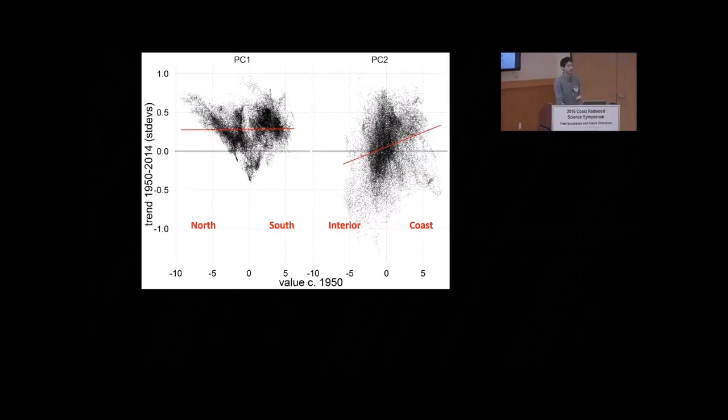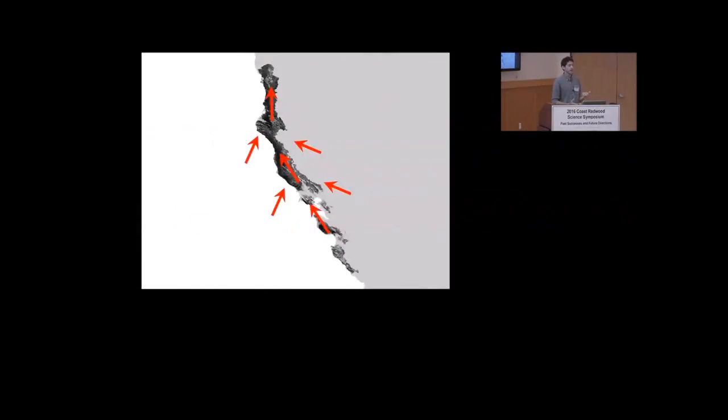If we think about how that looks in geographic space, what we have again is the first principal component is the north-south gradient. We have southern climates moving up the coast pretty uniformly. However, the east-west gradient is more complex. We have the coastal areas becoming more coastal-like and the interior margin becoming more interior-like.